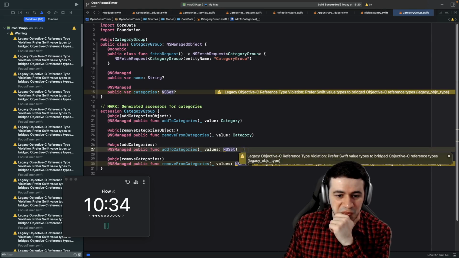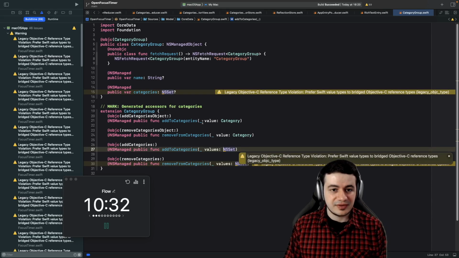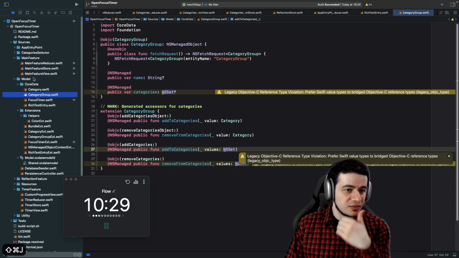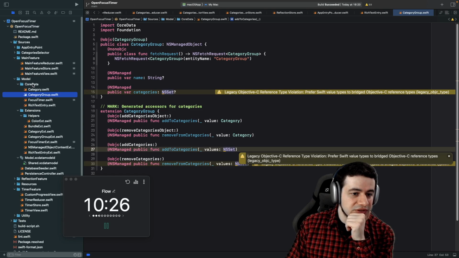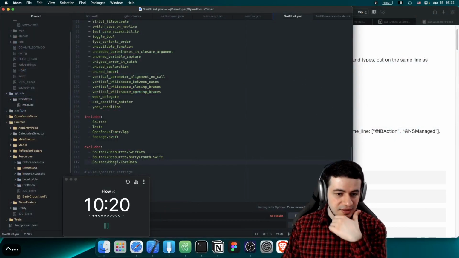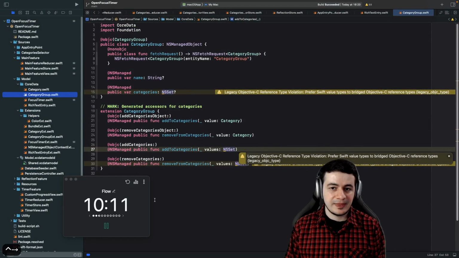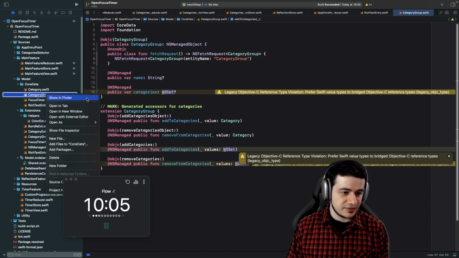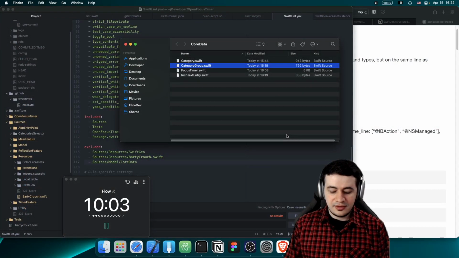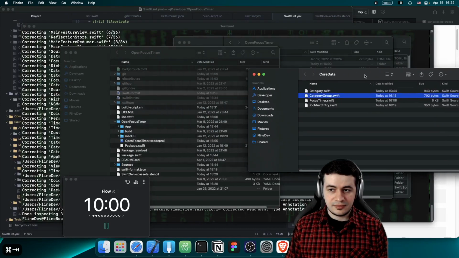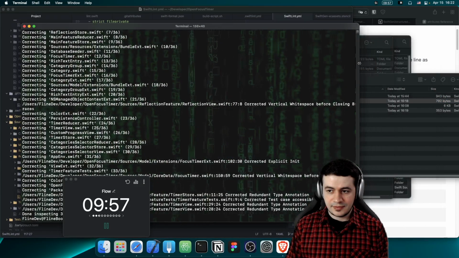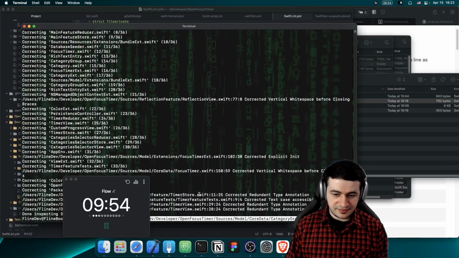So I wonder why this is not being ignored. I guess the path isn't quite right. Sources, Model, Core Data. This is exactly right. Sources, Model, Core Data, no typos. Let me show this in Finder. Let's just make sure we're copying the exact right path.